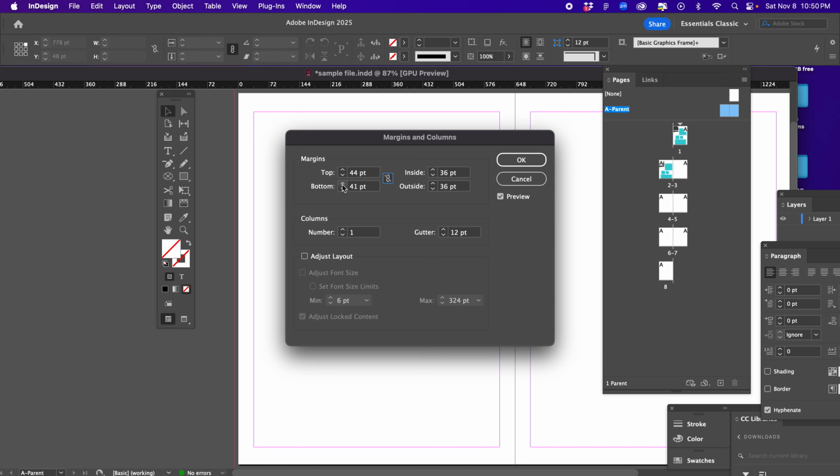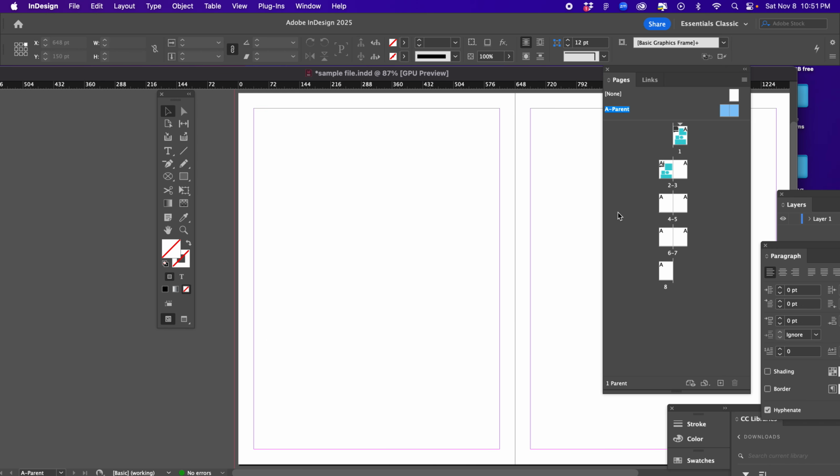If you want a lower drop on the top, a higher drop on the bottom, or you want the inside to have a little bit more space. You do that sometimes if you have a lot of pages and you're worried that the binding will cut off stuff. So just be aware. I'm going to do 36.